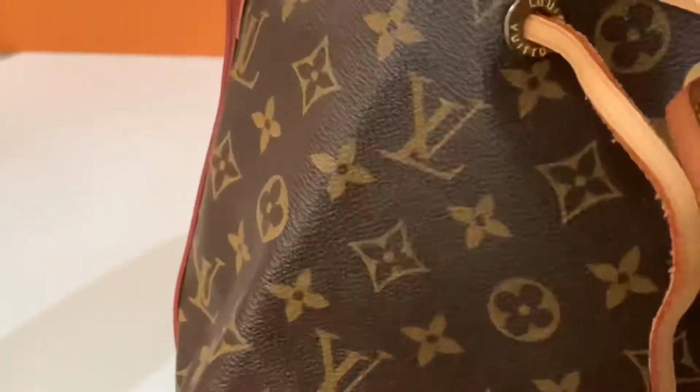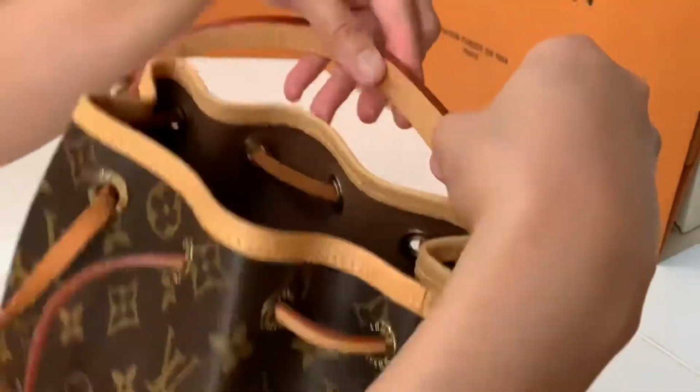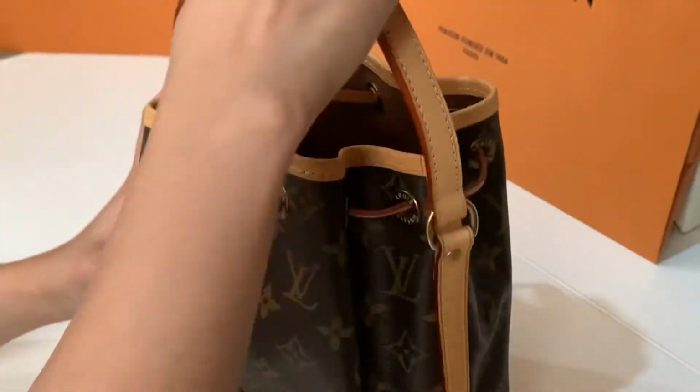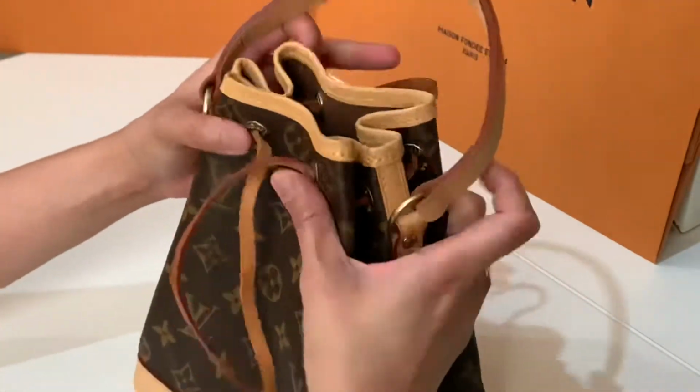And see, the canvas is very bright. It's beautiful. Overall, it's a beautiful bag. I just need to do some conditioning on this because I see some parts of the leather are a bit dry. But overall, I am so happy to add this Noe to my collection.